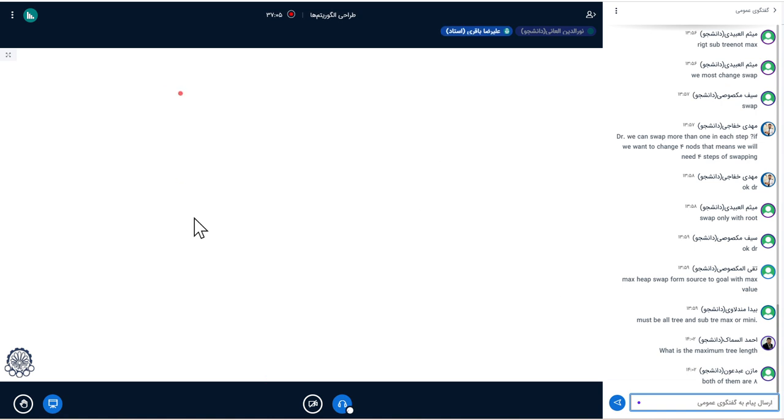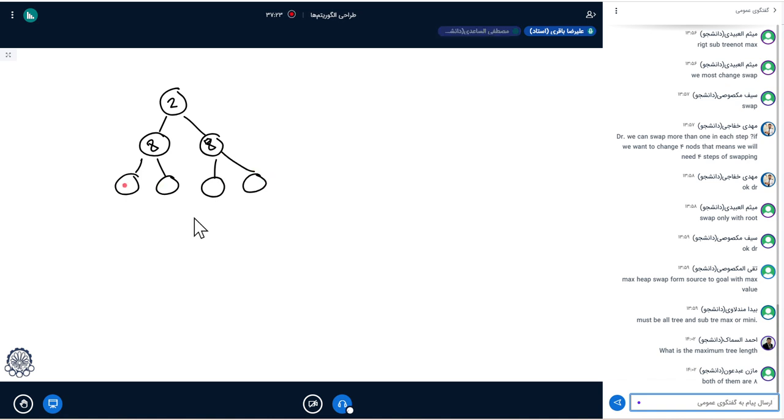Let's have an example such that, for example, assume both left and right have 8 values. Here we have a choice to select which one. You can select the left child or the right child to swap.